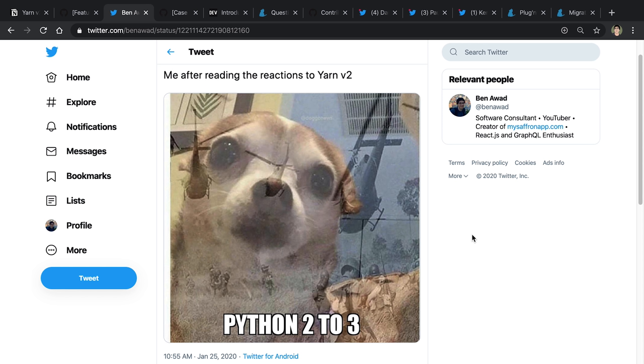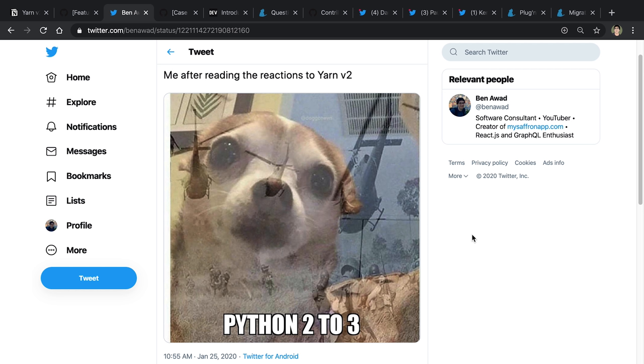I posted this meme on Twitter because this reminds me a lot of Python 2 and Python 3, unfortunately. And that whole situation created a huge fragmentation in the Python community where libraries would only work with one version of Python, and there would be just a total split between the people that use Python 2 and the people that use Python 3. And so I'm afraid that we're going to see some of that where people are going to stay on Yarn 1, and then we're going to see other people that are switching to Yarn 2, and then stuff's going to work with plug and play and some stuff isn't. And I think it's going to be a little bit of a mess for a while, but we will see.